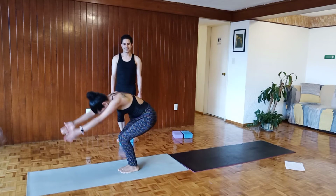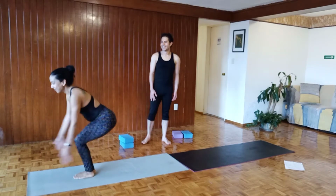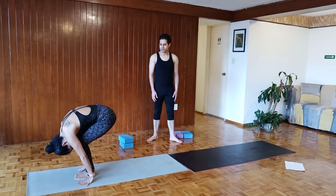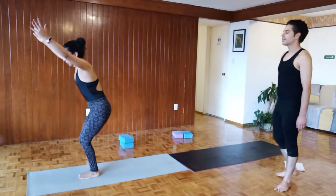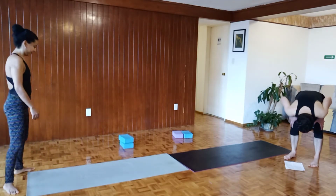Chair, step, step, last one, chair, yes, hands on the floor, knees, one foot up, other foot up, chair, and step, step. Very well. Next line.